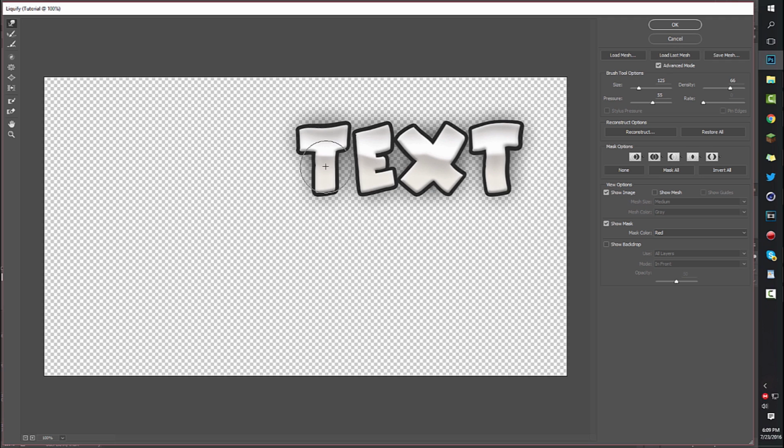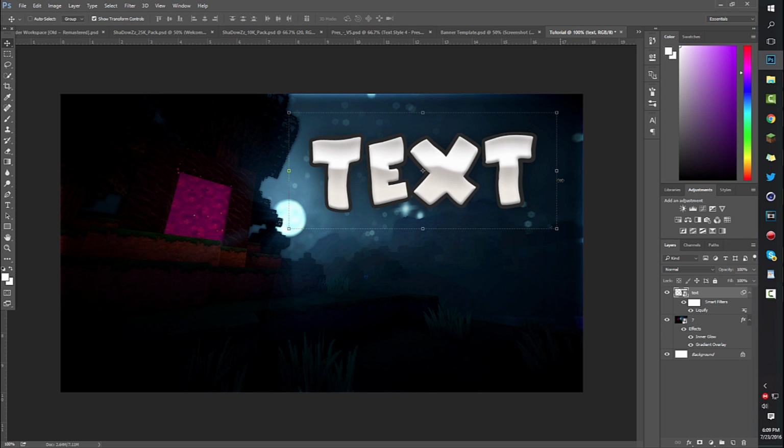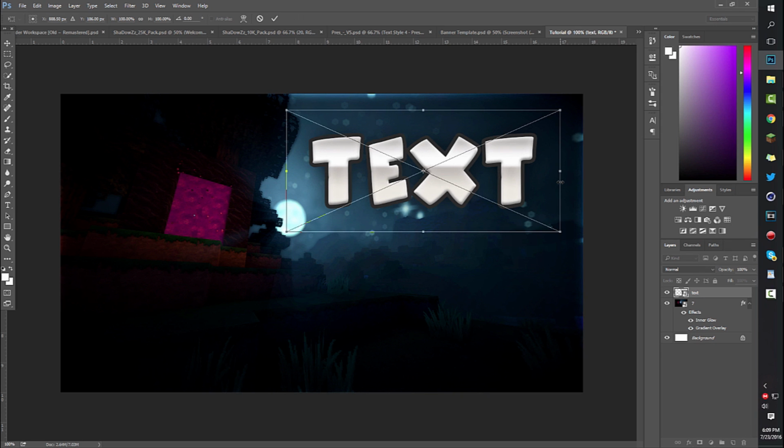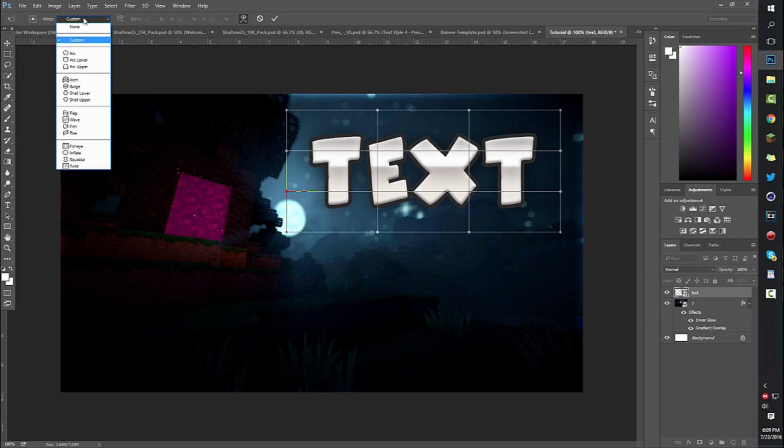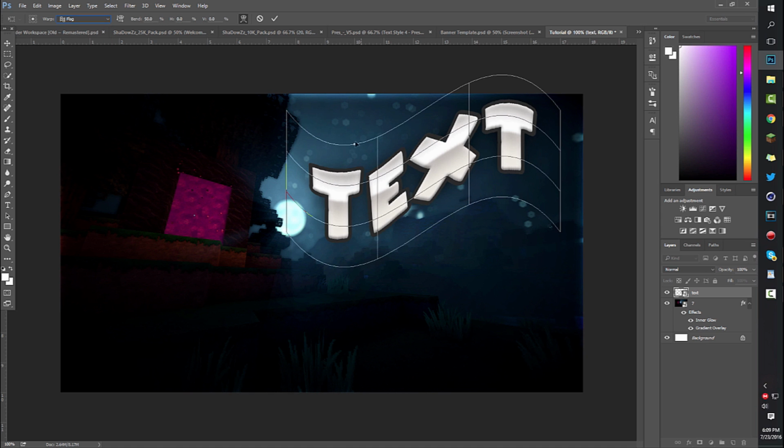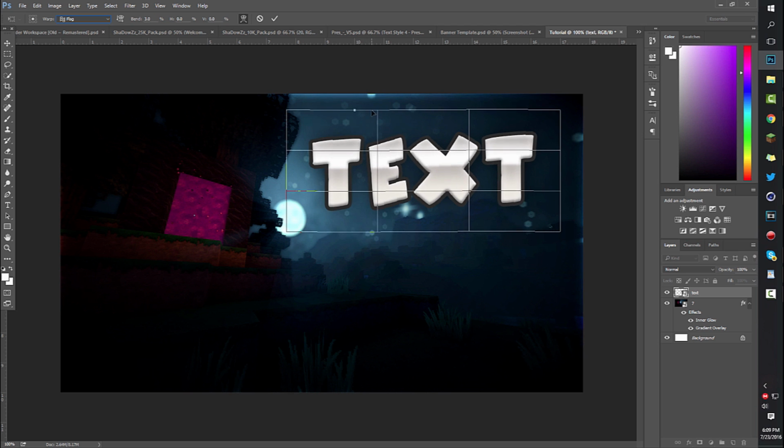I do it a little bit, not a lot, just so it's not insane. Now to make it look even fancier, click on it as if you were going to move it, and then right click and instead go to where it says warp and custom. Now you can change it to flag, which I normally like to do. Basically just find the box on it and then move it up or down, and it'll let you change that.